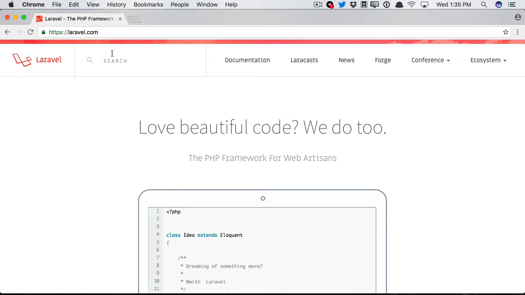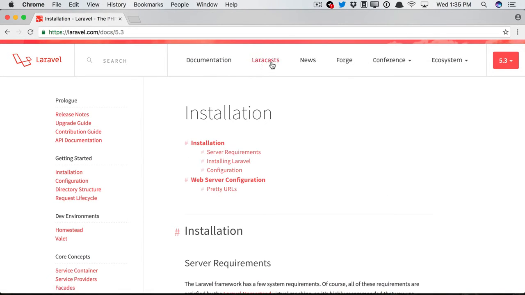You're going to love it. So we will visit laravel.com, and we'll switch to the documentation to figure out how to install it on our machine. Now, of course, it goes without saying, if you're going to use Laravel, it's a PHP framework. You need to have some kind of PHP setup installed on your machine. I would consider that a basic prerequisite for this series. So if you don't know that, you might not be ready for this series yet.